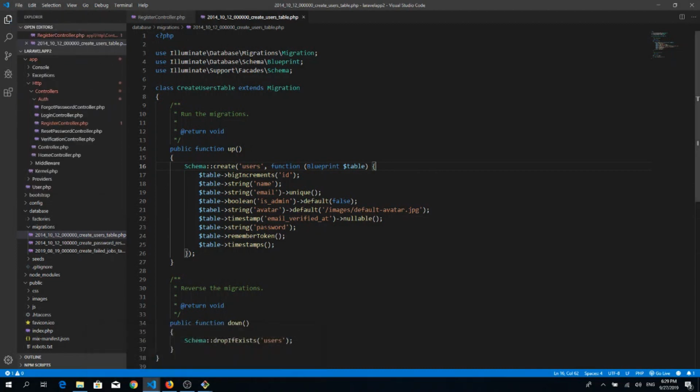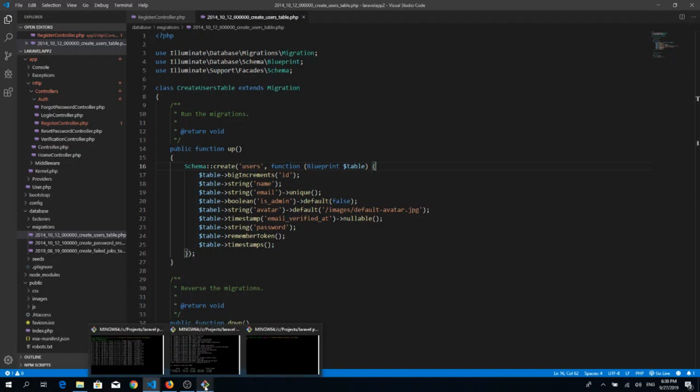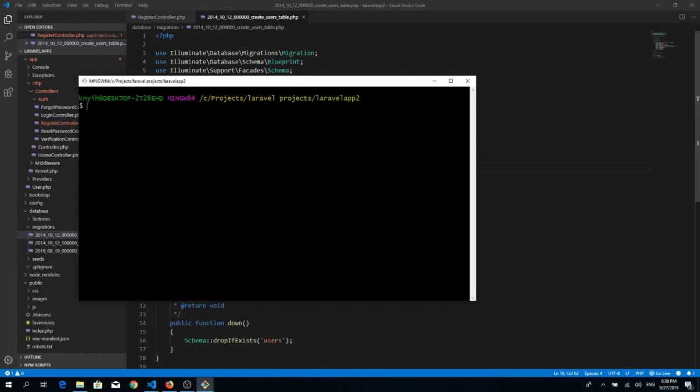And just before we try out if it's working, we need to refresh our migrations. So php artisan migrate:fresh, so it will delete all our tables and create a new fresh one.